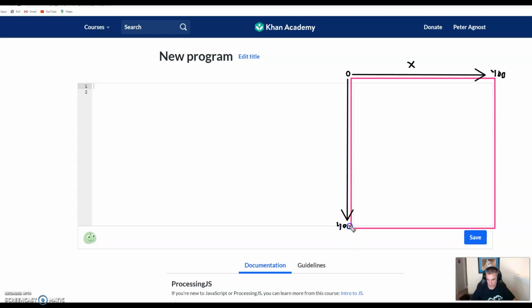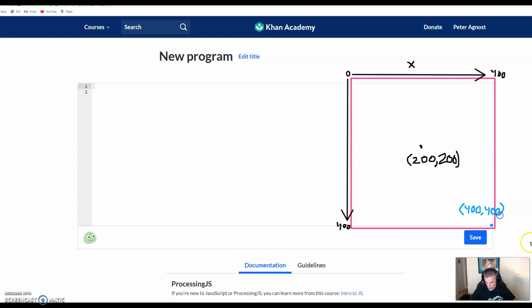And then every point inside this square can be identified by what's called a coordinate pair, right? So for example, the very middle of the screen, maybe right there somewhere, would be the point 200, 200, right? My x-coordinate is 200. I went to the right 200, and I went down 200. So that would be this point right here. The bottom right corner, way over here, that would be the point 400, 400, right? I went all the way to the right 400 units, and I went down 400 units.